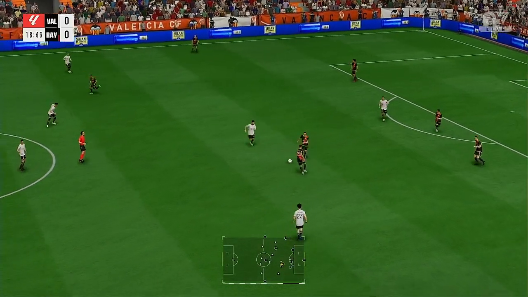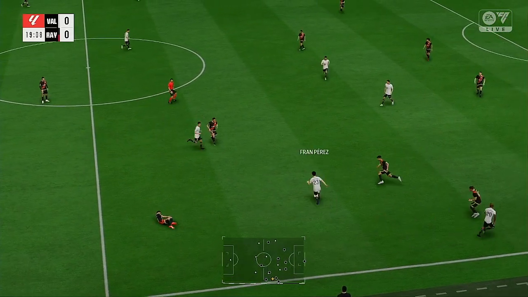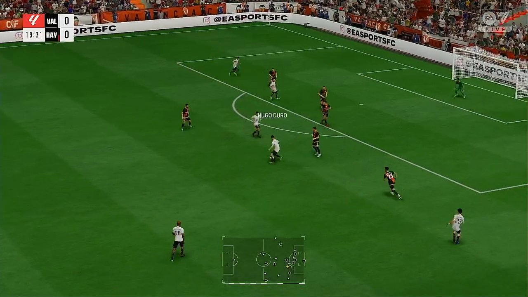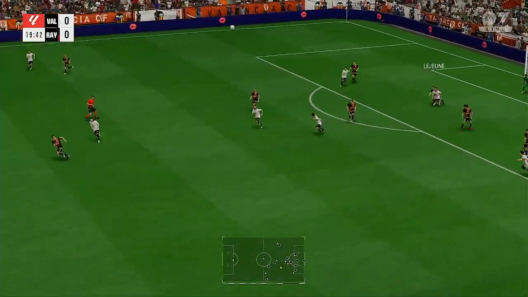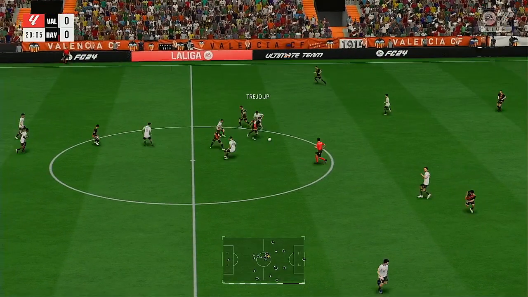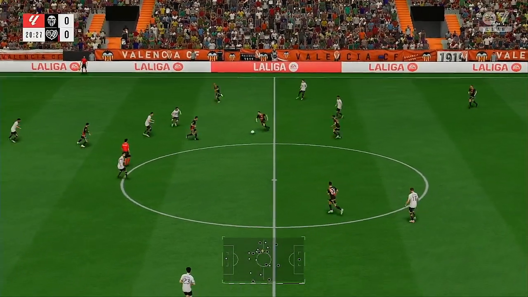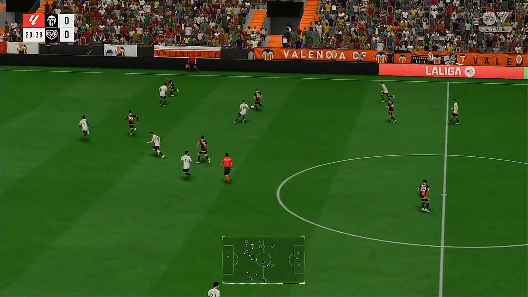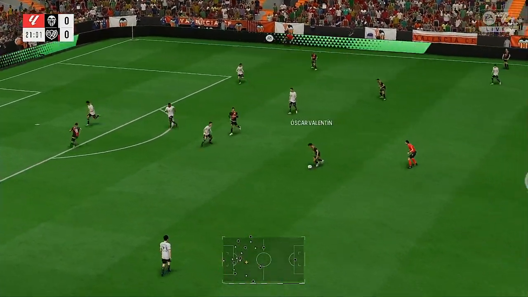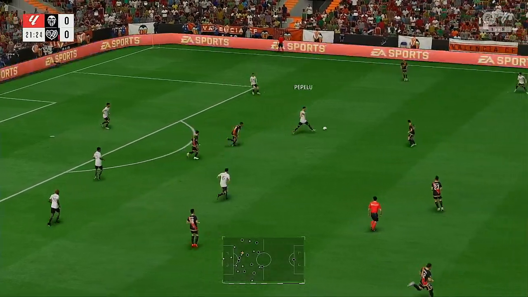Oscar Trejo. Being pressed here. Some good work to win it there. Hugo Duro. Nicely sets it up. And he's got that one away. Unai Lopez. Isi Palazon. They are sitting a bit too deep here. De Tomas. Valentin. Alvaro Garcia. And the defence has done its job to stop any trouble brewing.